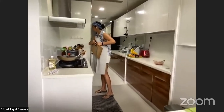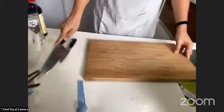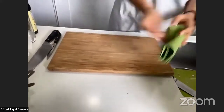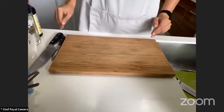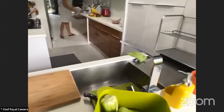Get your knives out. Get your chopping board ready. I've got a paring knife. I've got a chopping knife, a chef's knife here. And I am going to lay a piece of cloth underneath my chopping board so it stays still and doesn't move around. It's always a good idea to do that. That way you don't cut yourself. Don't have accidents in the kitchen. All right, let's start with our vegetables.